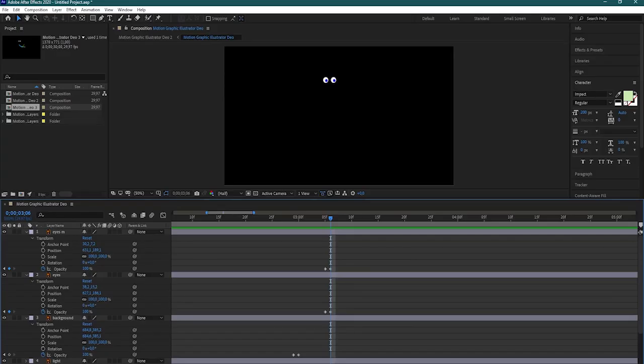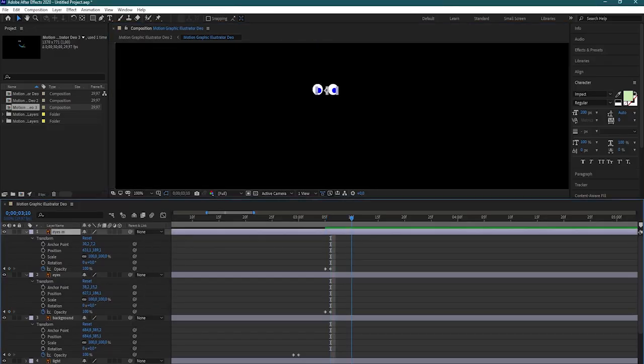So what I want next is to animate these two blue circles. Let's zoom in a bit. So let's move this indicator, for example, here. And let's use a position effect. So let's move a bit more here. And again, add this position. And a keyframe is selected. We're not doing the same for eyes layer, just for these two blue circles. So now we have a current position.